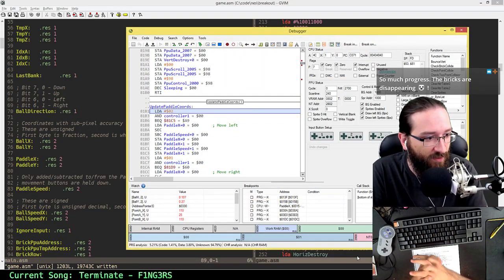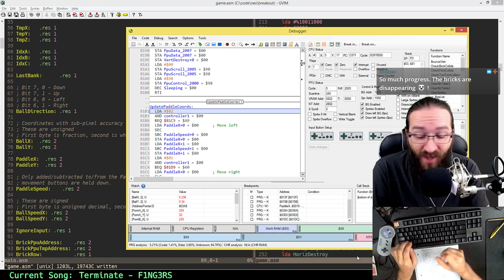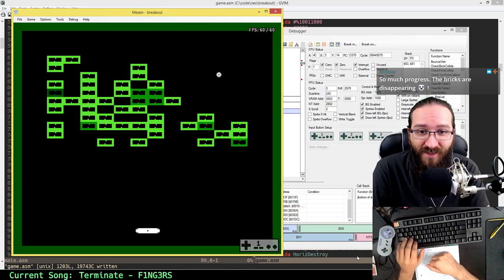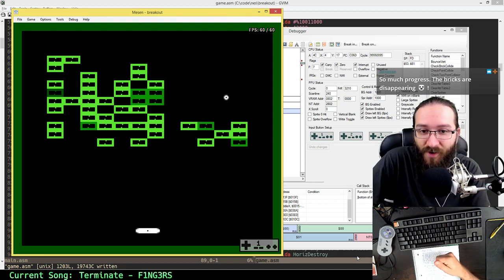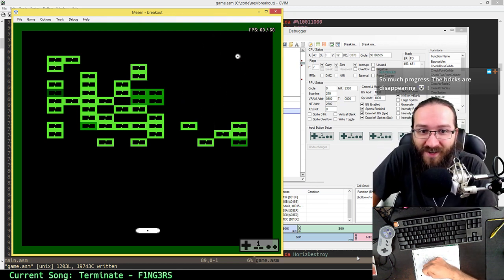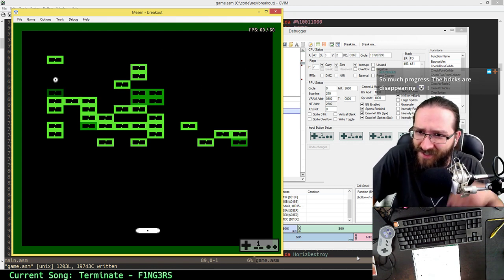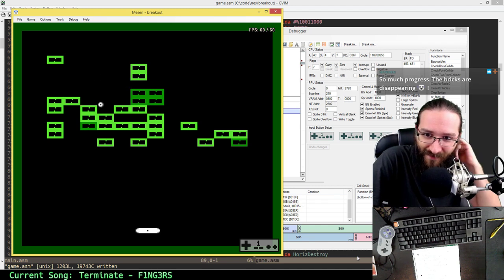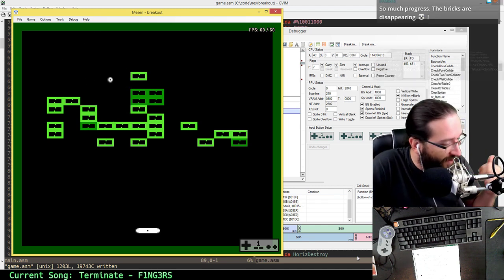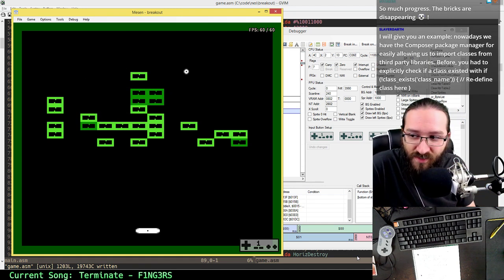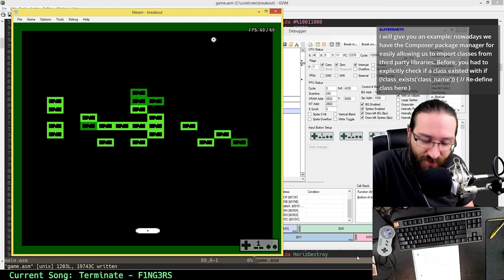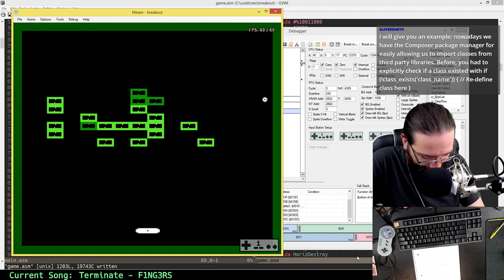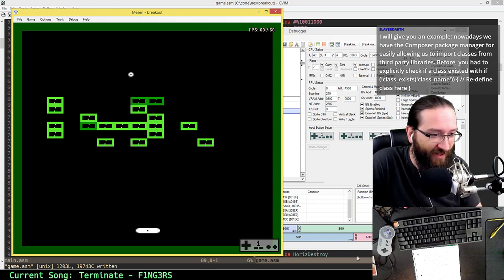Pound of chords. So much progress. So I guess you missed the other night, I actually got the ball colliding correctly with the bricks, and then after that I got the bricks disappearing. There was an interesting issue with that, by the way, where I was writing to the wrong memory addresses at one point, so it collided with the tile and then turned the screen off. That was an interesting find.